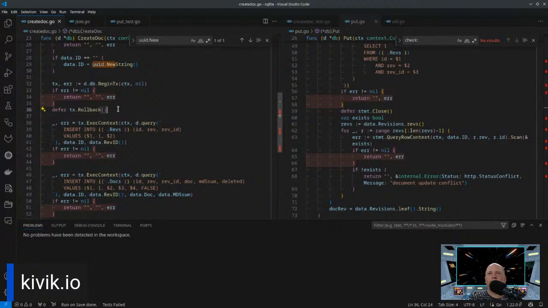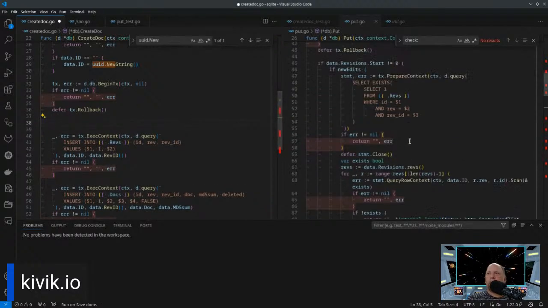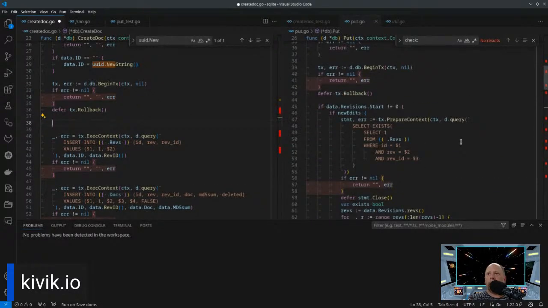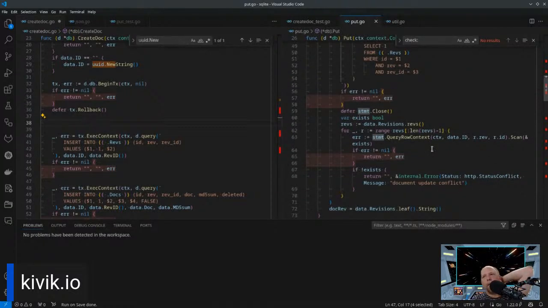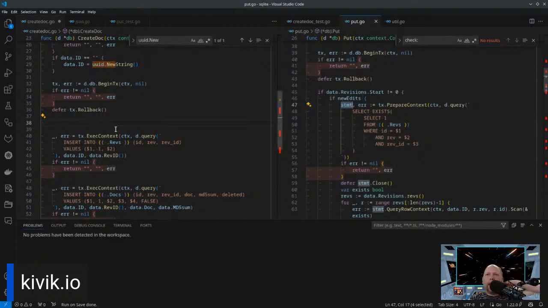So I need to do a separate query in the same transaction to see if a conflicting document already exists. Yeah, that's basically the same query I need to do, just not as a prepared statement.